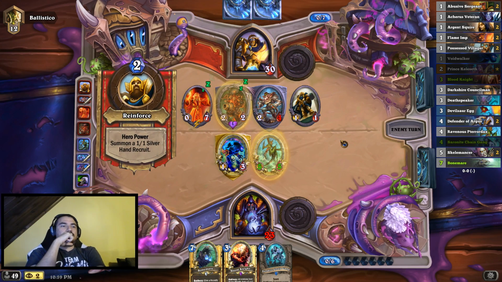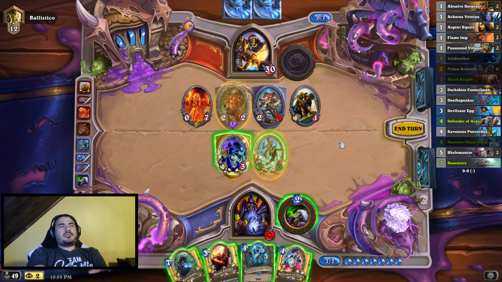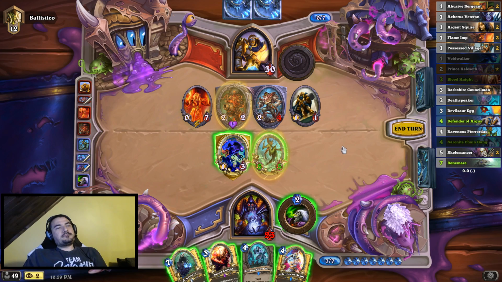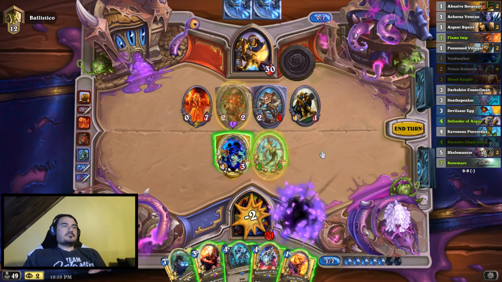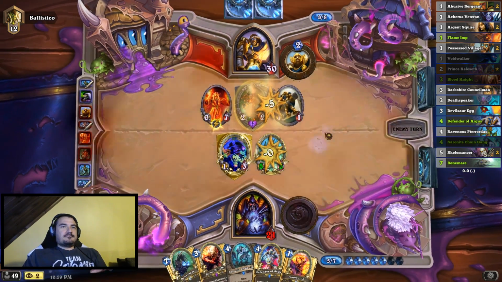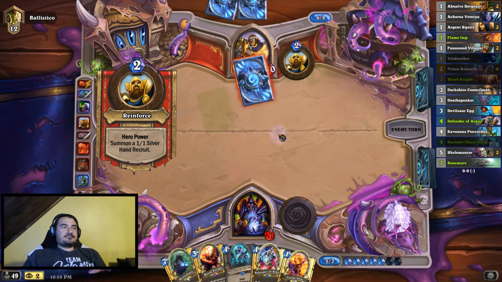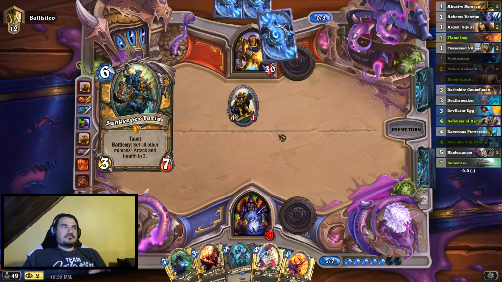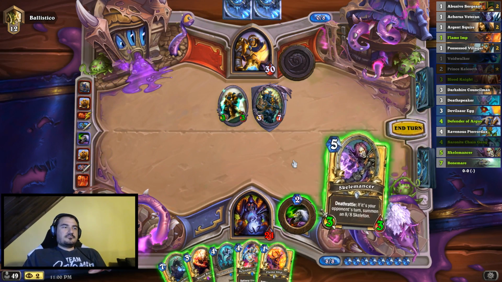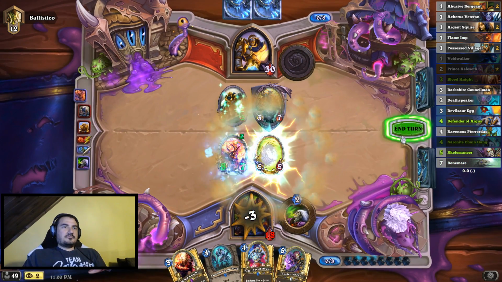Reporting for duty. That actually kind of sucks. I don't think I can get through that. I think I'm one off, even in the best case. Yeah. Sad face. No skelemancer to instantly win the game. Reporting for duty. Ungoro belongs to the Titan. Job done.